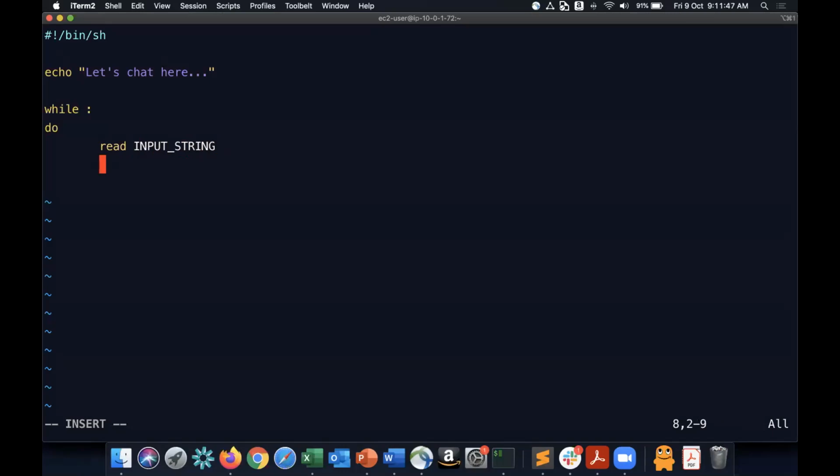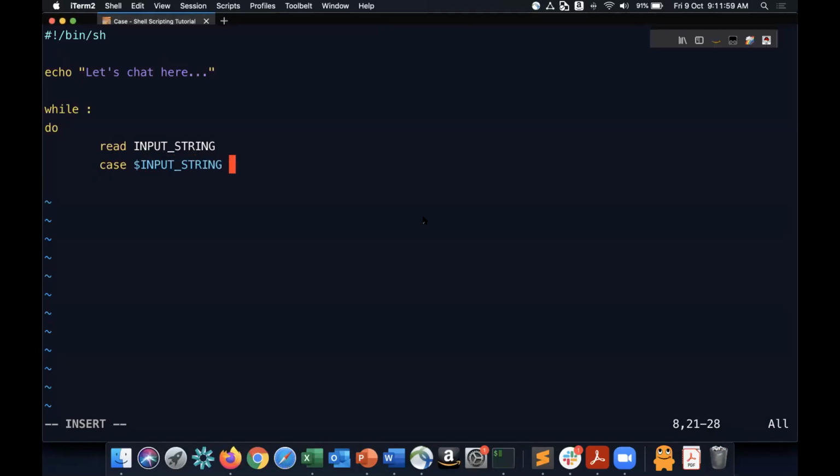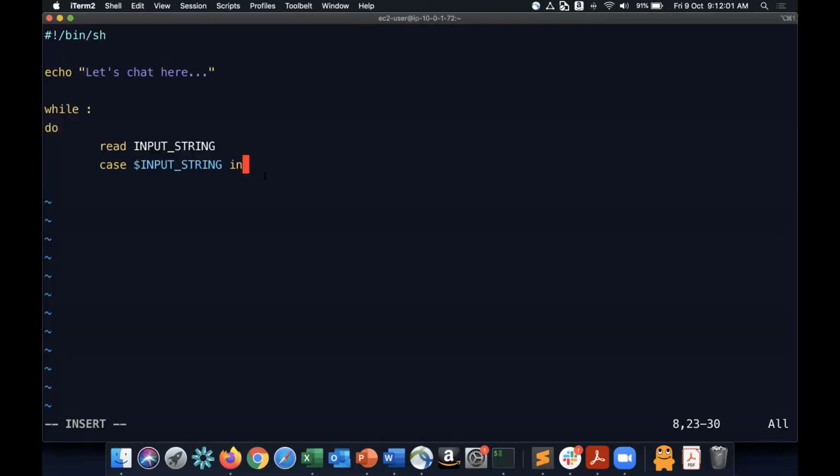Then you're entering into the case on dollar input string. This is the syntax of it. Then you can give your options here, whatever options you're expecting. Let's use the same: say hello.